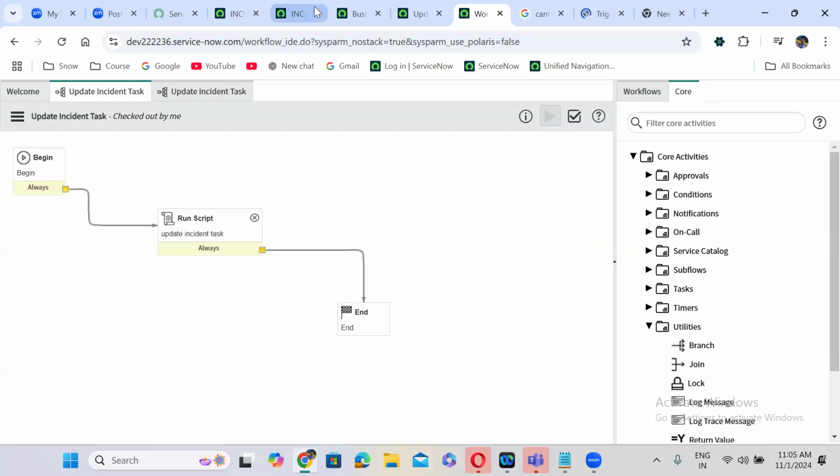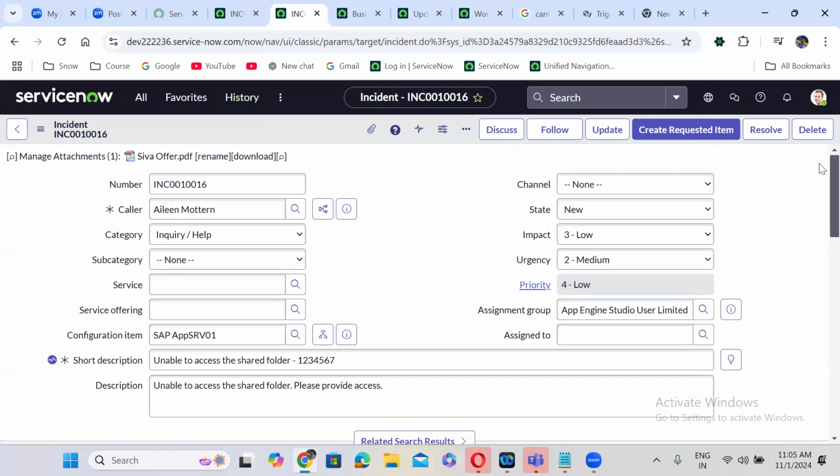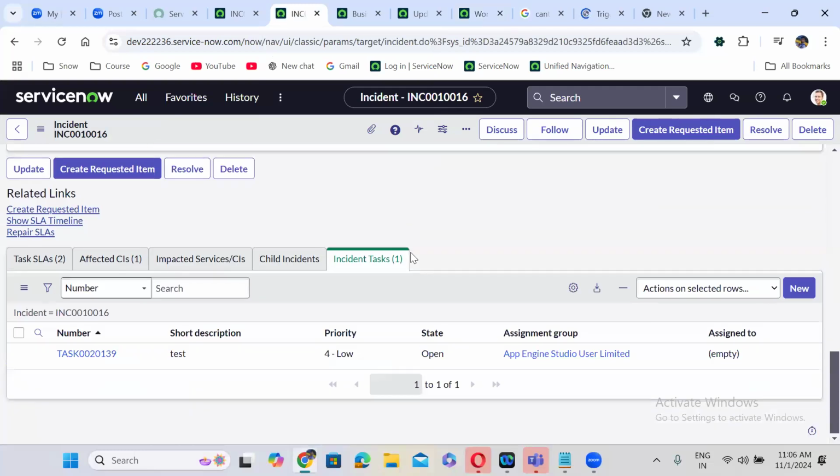So even when you are changing the short description, as the workflow has already triggered update incident task, that is actually not triggered second time. Okay. So that is the problem, guys, here.